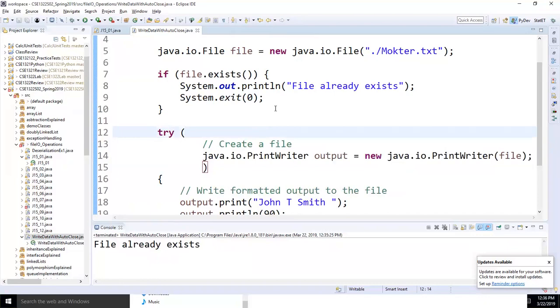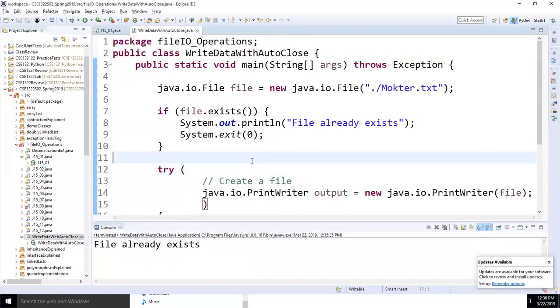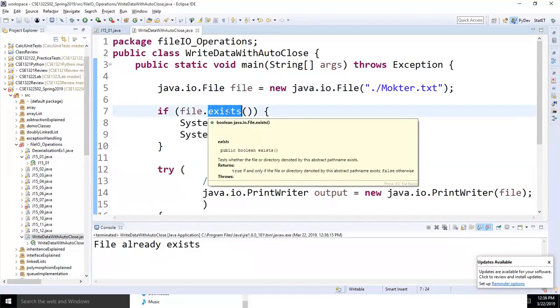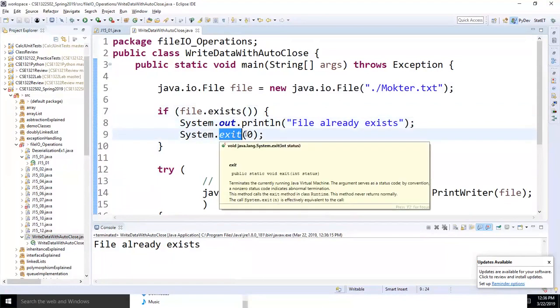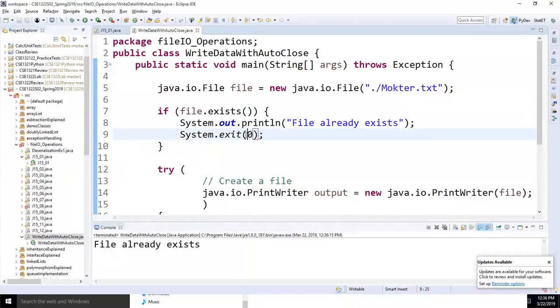If we run this program, the exists method checks whether this file exists. If it exists, it will say the file already exists, and exit 0 means it will terminate our program. However, if the file does not exist, for instance, let me put something else, then what will happen?